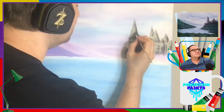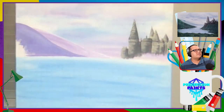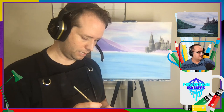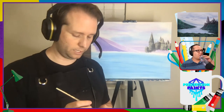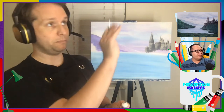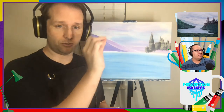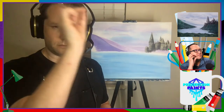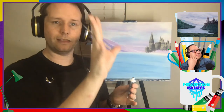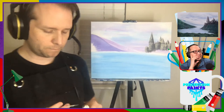A good example is in cartoons, because you think it takes so long to draw cartoons, right? If you're looking at a cityscape and you have these big buildings, the animator isn't going to draw each individual window. They're going to draw like three windows and then four over here and then another two. But it gives the illusion that that building is filled with windows, because your eye just fills in the rest of the blanks.